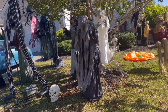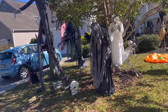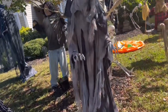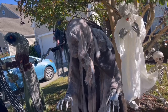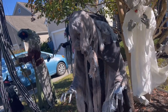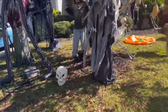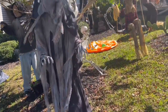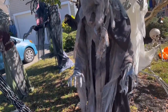What up everybody, how you guys doing today? Today I'm going to be reviewing the Creepy Rising Doll 2023 version from Spirit Halloween. This prop is really cool — I remember I saw this thing back in 2015, I believe, when it originally came out, and it scared the crap out of me honestly. It kind of lured me in because it looked like a nice Halloween prop, just a regular old doll — and dolls can be creepy sometimes.